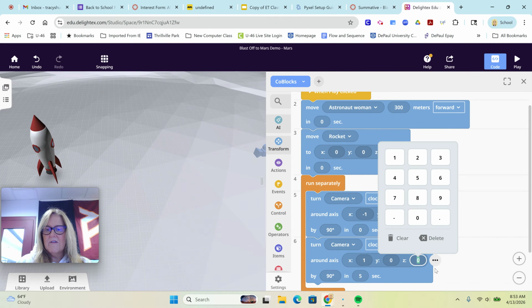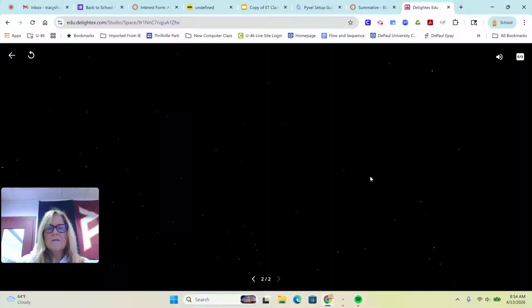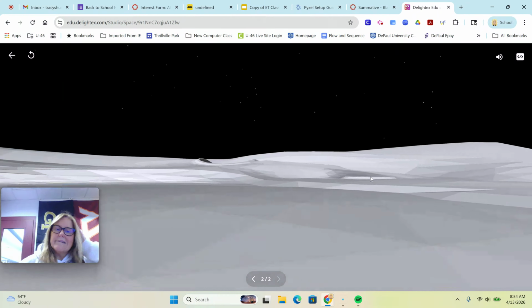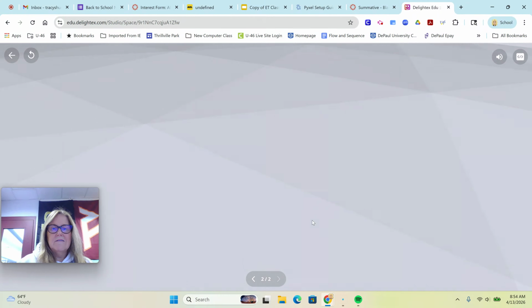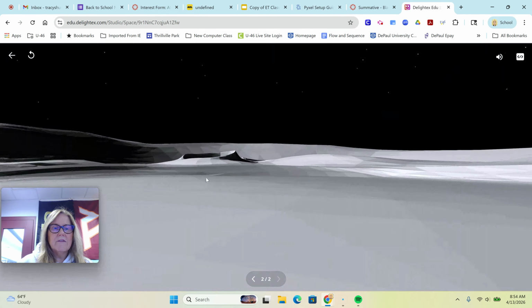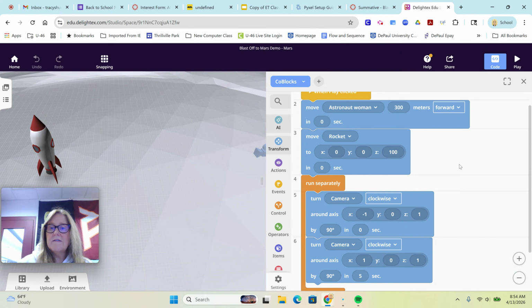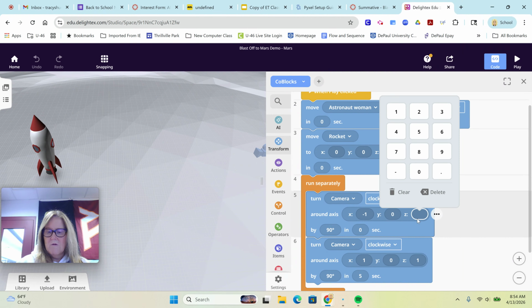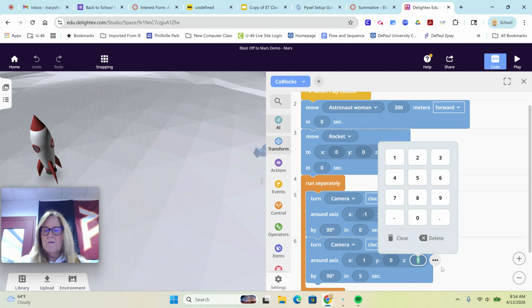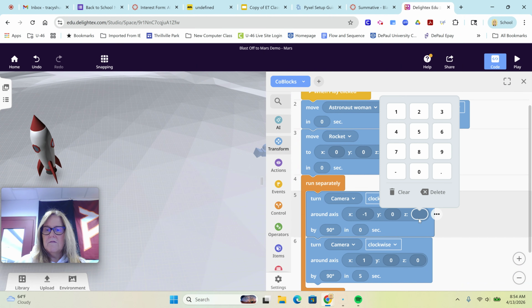Okay, I'm going to try that here too. Let's just see what happens. Okay, now I can't see my rocket at all. And it lands too close to Earth, so I don't like that. All right, let's get out of this. I'm going back to 0, 0, 0, and clear, 0. I'm going to try, oh, stop it. This is really weird. 0.